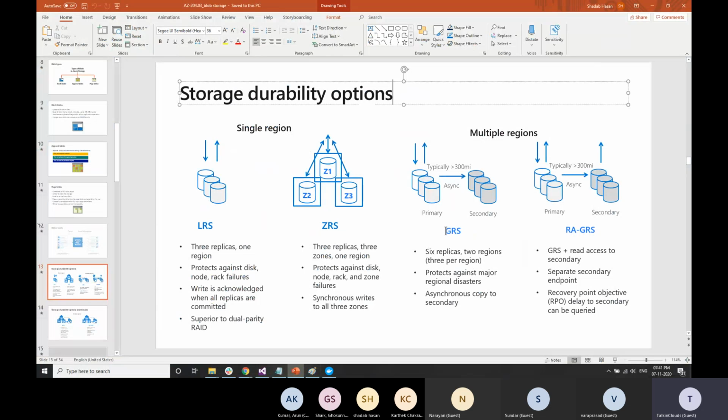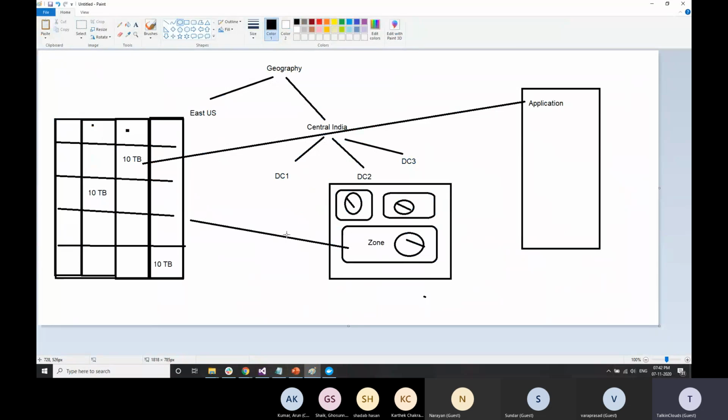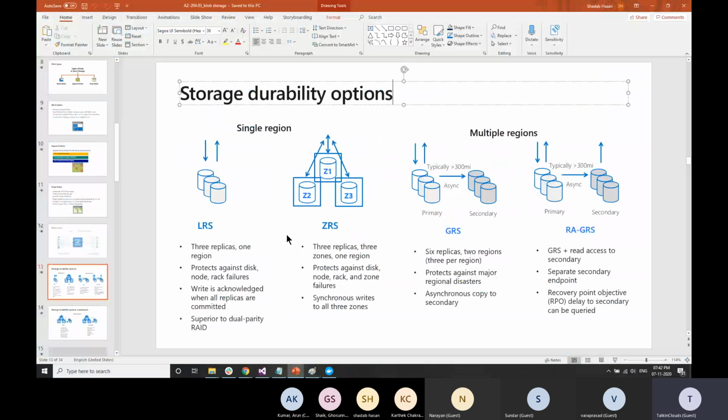Next is the GRS. This gives you the feature of creating 6 replicas in 2 regions. Microsoft always creates region pairs, like Central India and South India, East US and West US. If you search on Google, you'll find the region pairing for the Azure cloud.